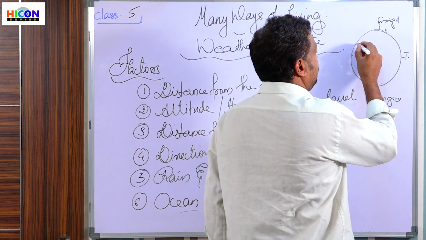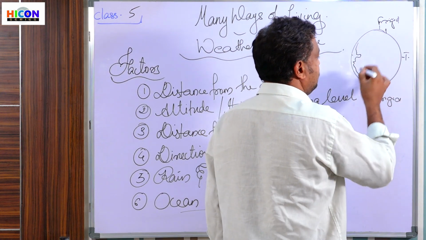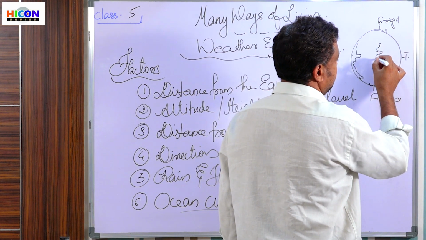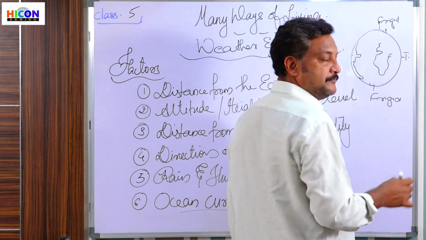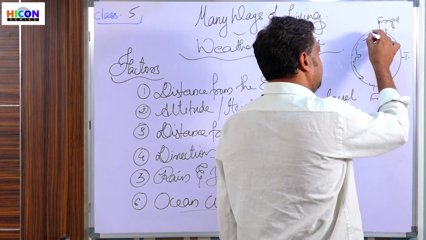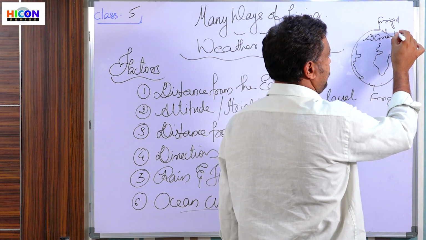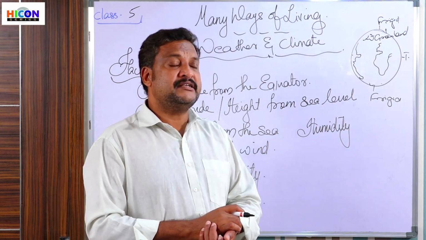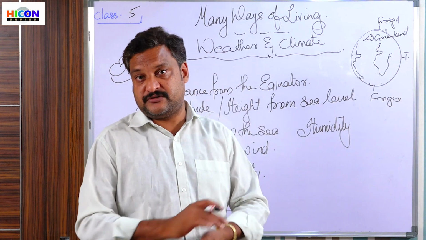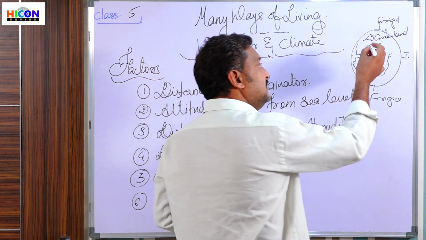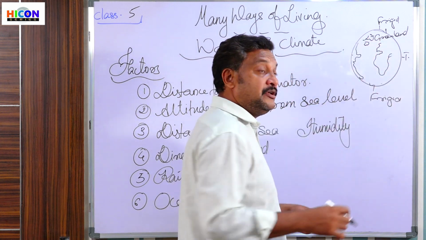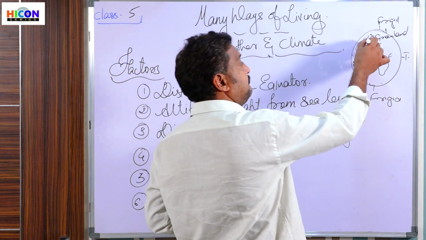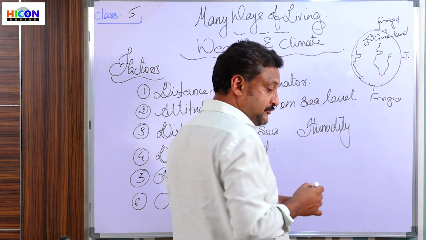Okay, so imagine this is the American continent, and this is Africa. So this region is Greenland, right? So that is a frigid zone area. Greenland is completely covered with huge ice cubes. And sometimes what happens is these ice cubes will get separated. Ice cube means huge mountains. Okay, they will get separated from the mainland and there is a flow of water.